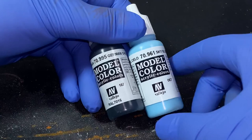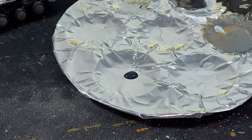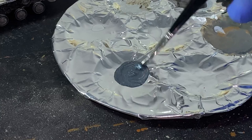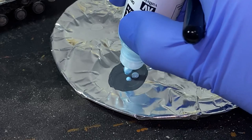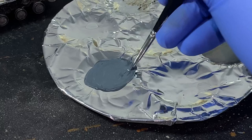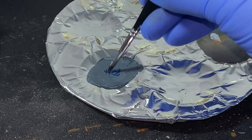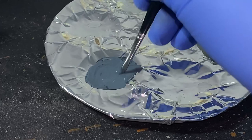Now I can begin to mix together German gray and sky blue to make a nice, sort of artistic style, light bluish gray. In real life, of course, this is just a dark gray color and wouldn't show any blue. But as my choice, I want to give it a nice blue tone feeling, as not just raw steel, but the chipping of the camouflage color, as it is very nice and appealing to my eye, at least. It is important to satisfy yourself with the model first, rather than someone else. And I mix in a dark Prussian blue to make it a little bit darker, which will hopefully give it a nice look of chipping around certain parts of the model.